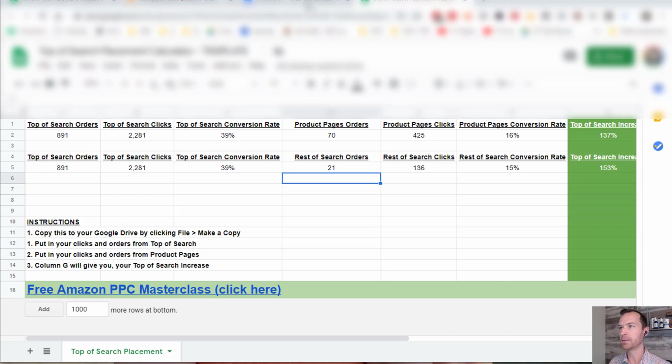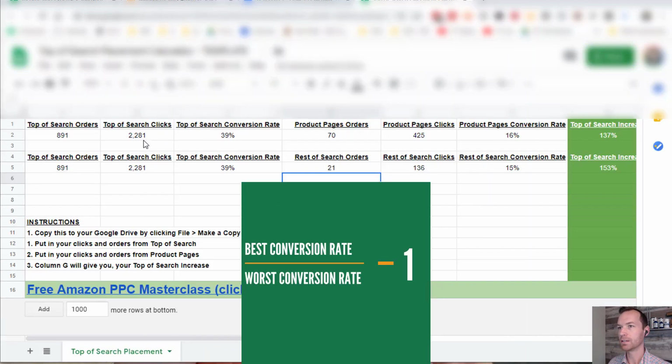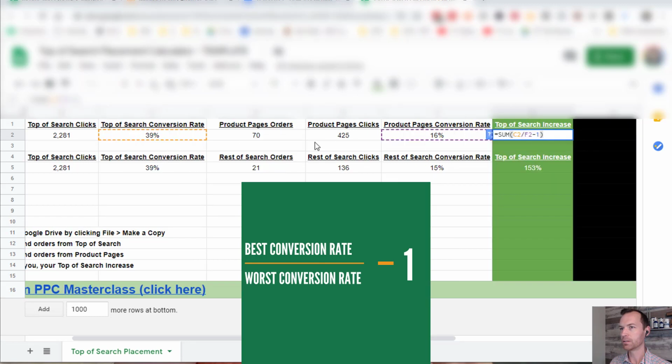It's actually pretty easy. The formula for figuring out which bid adjustment you need to place is your best conversion rate divided by your worst conversion rate minus 1. And so what that means is your orders divided by your clicks is going to give you your conversion rate. And then you take, let me just show you this formula.